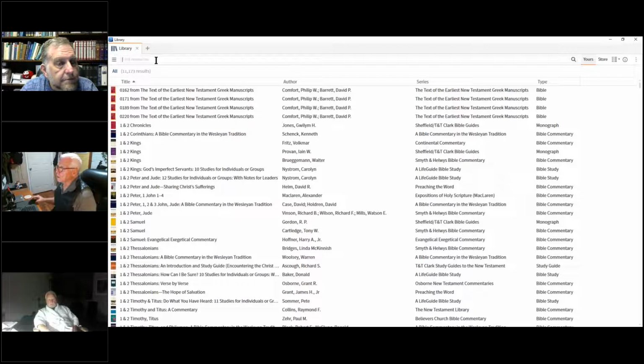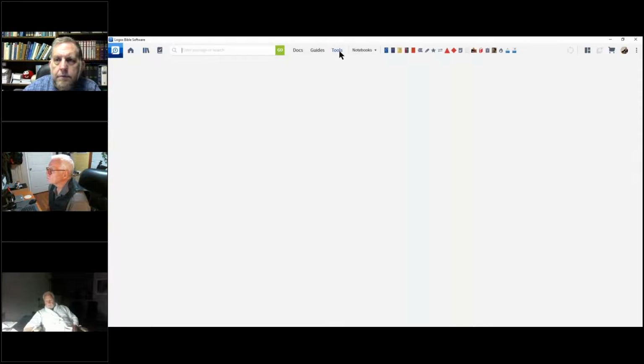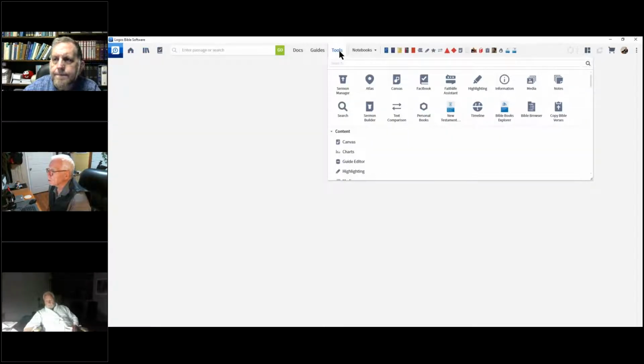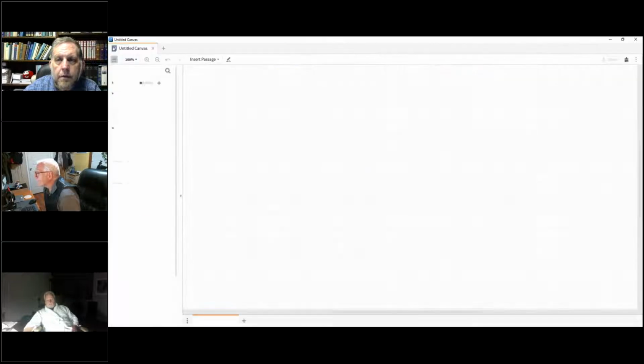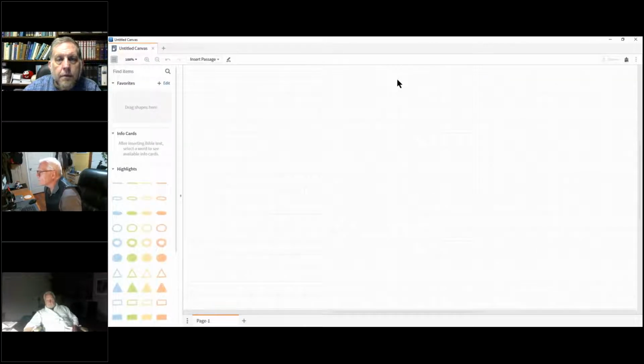My Canvas in the tools is kind of grayish, but it allows me to click on it. And when I click on it, it freezes the entire Logos. I got to go into Task Manager and turn it off. Really? How old is the computer?